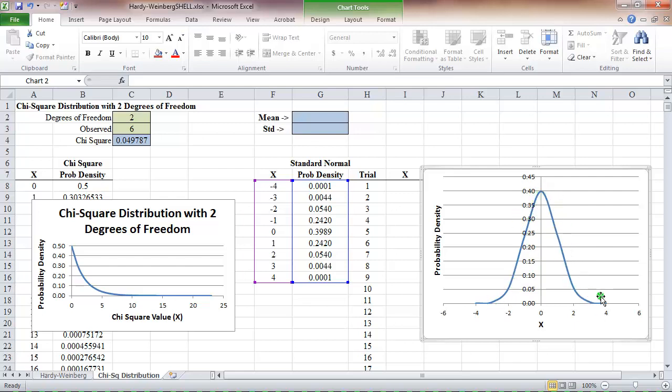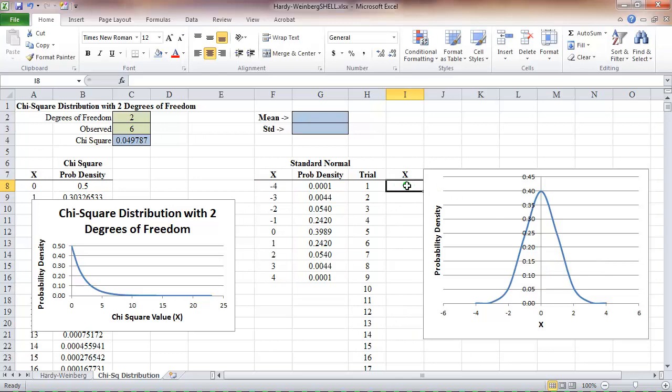This particular distribution has a mean of 0 and a standard deviation of 1. For the purpose of creating our chi-square distribution, we need to draw standard normal random variables from this distribution.